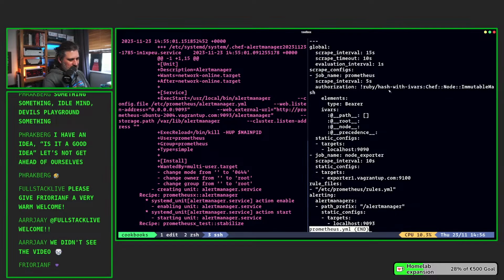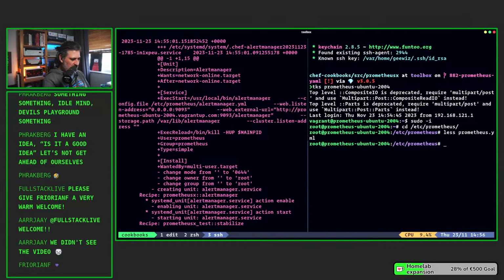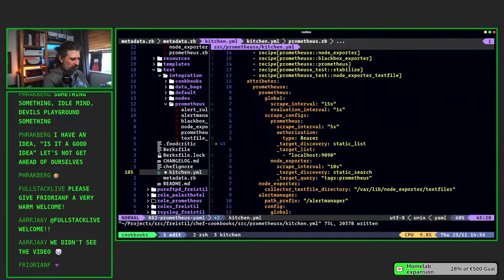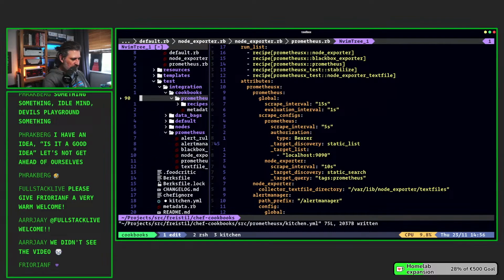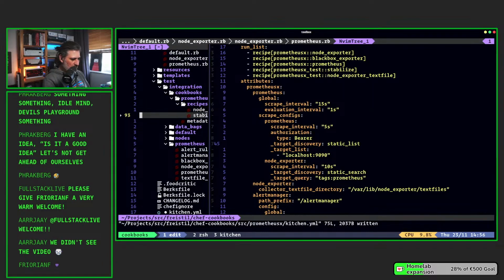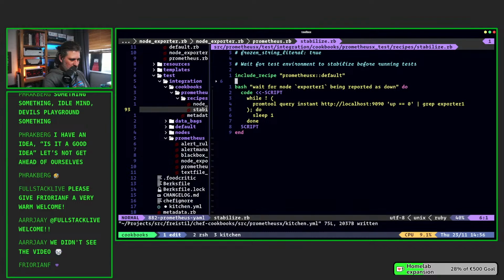Now, since... Actually, let's take a look at the stabilize recipe in our test cookbook here, because that needs a timeout, and this is going to be an eternal loop here.